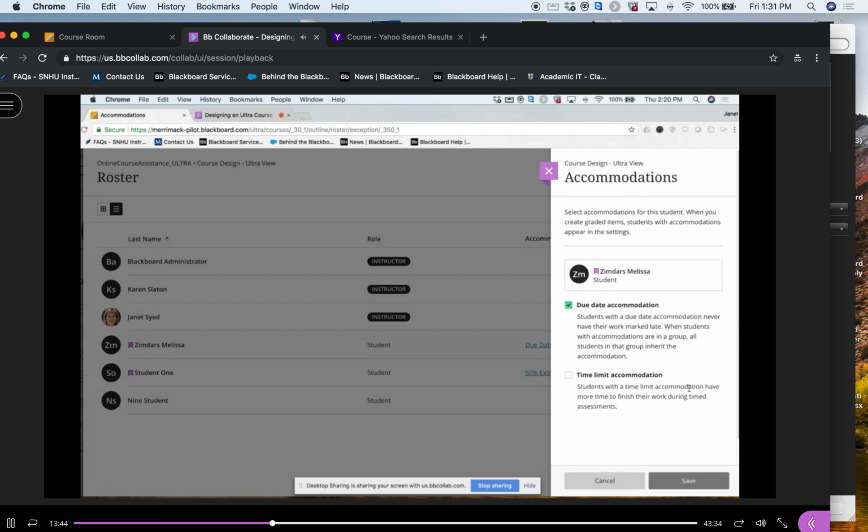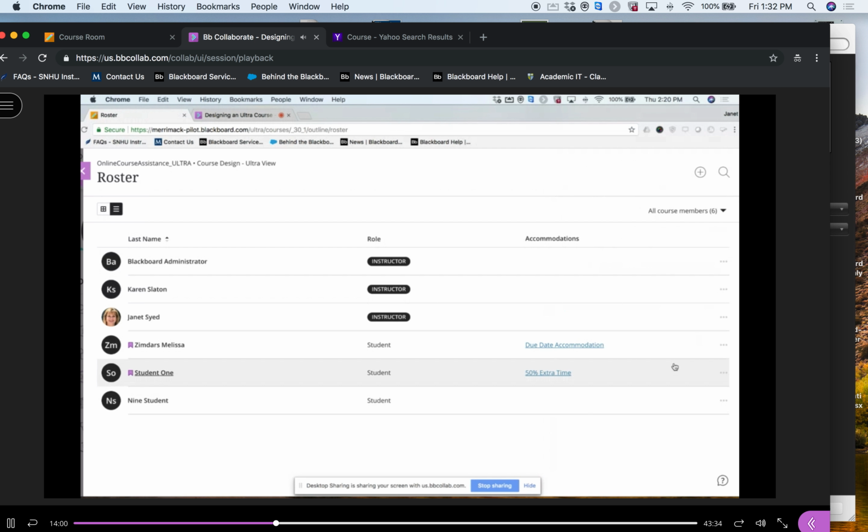You don't have to go into every single assignment and set that accommodation for that student. Correct. Yes, thank you. You can do that right here. You can do a due date or a time limit, and as Karen said, it goes across everything. And you can see them at a glance. So you don't have to do that for every exam, every homework, every whatever.